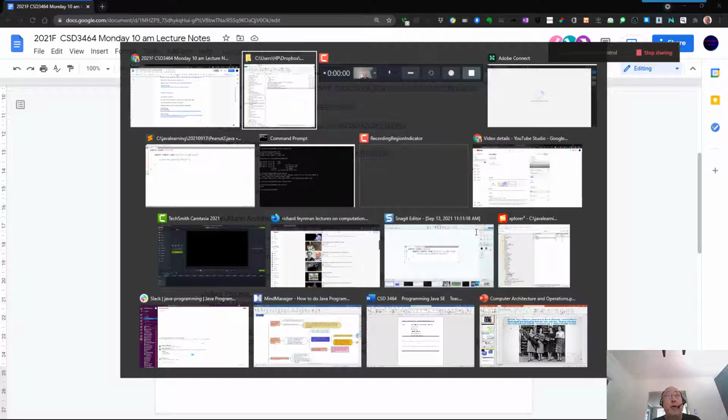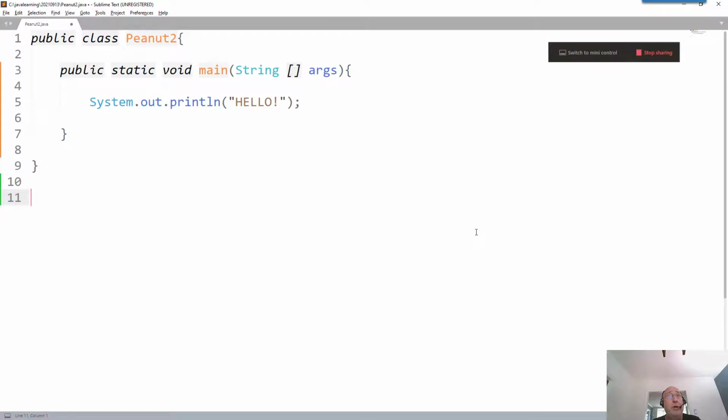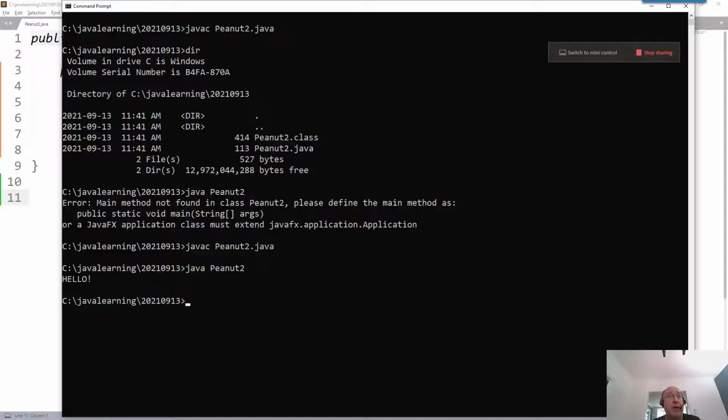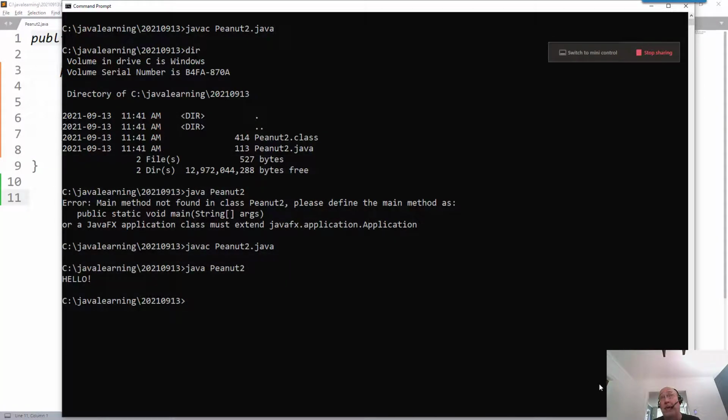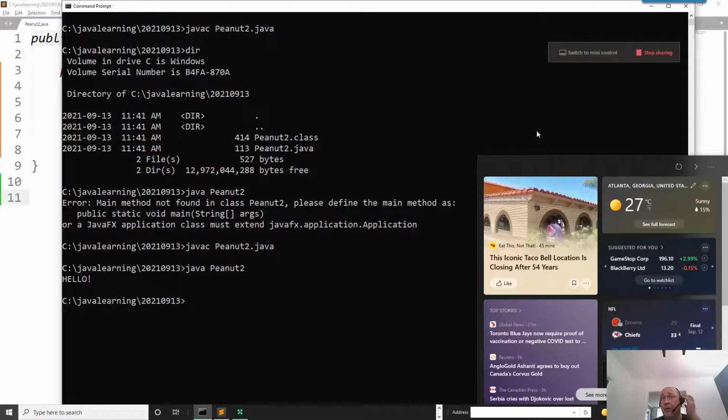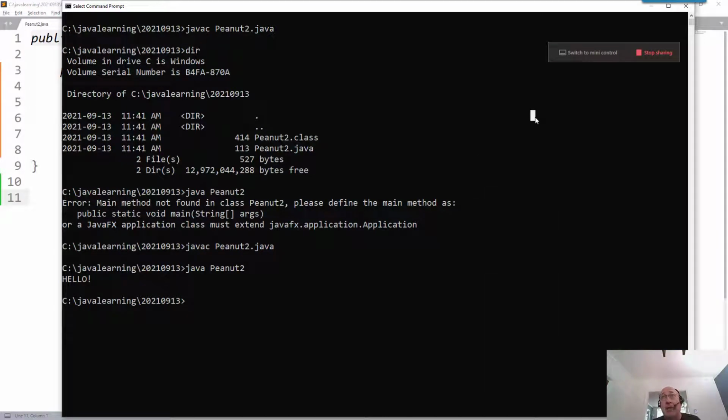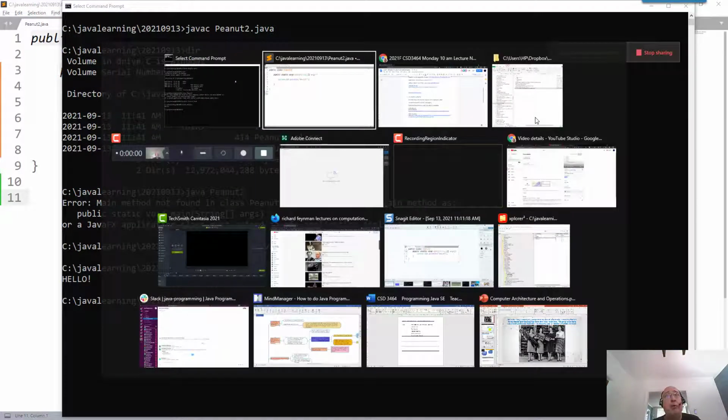So now let's go back over to here. So now we got our simple program running, right? We did that. We got it to output hello. So now let's talk a little bit about the construction or the basic programming elements of Java or any programming language. Because the concept here is a programming language really only has two things. When you think about it, that's all it has.